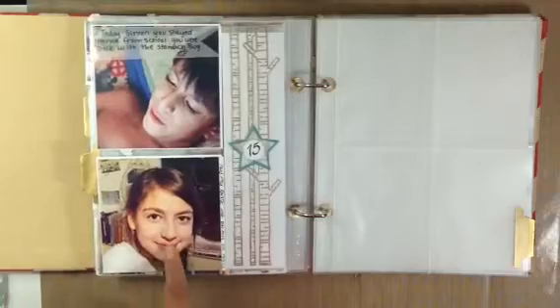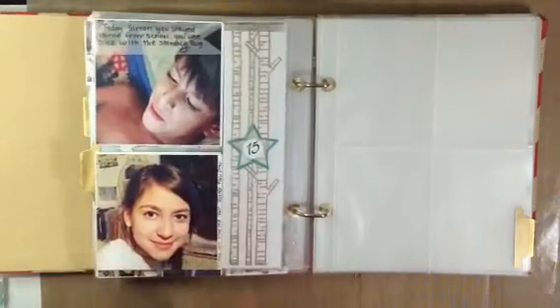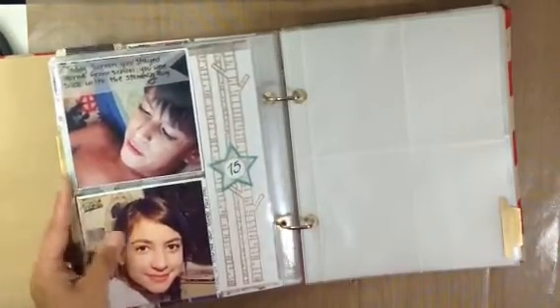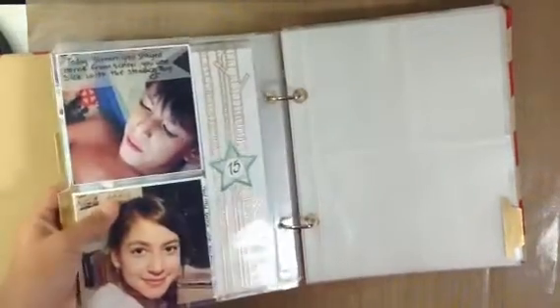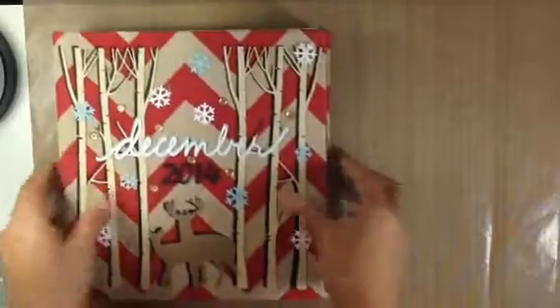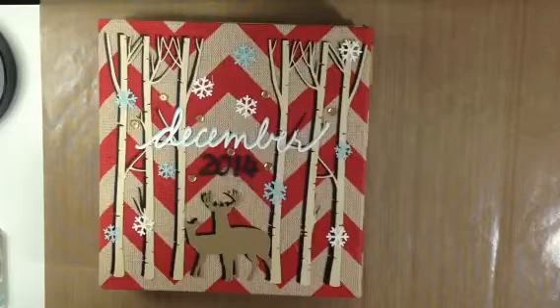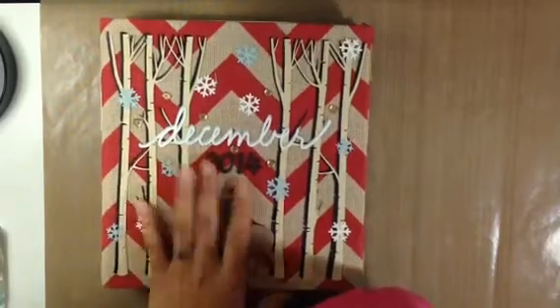Right here I took a picture of Daniela because we actually started her science fair project, which should have been done by Friday. We just started it on Monday even though we had two months to do it — I'm such a procrastinator and so was she, so it didn't work out that we started it early. We were really busted to get it done. That is my December daily so far. I haven't done yesterday's or today's yet but I'll try to get some of it done soon. Thank you all so much for watching and I'll talk to y'all later. Bye-bye.